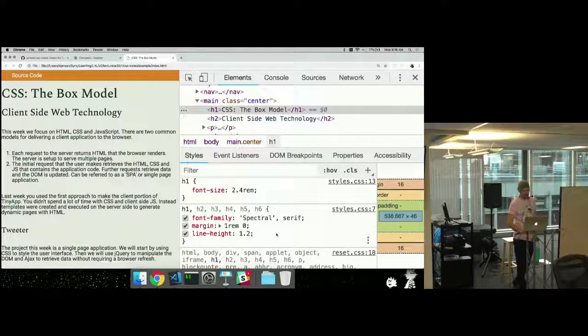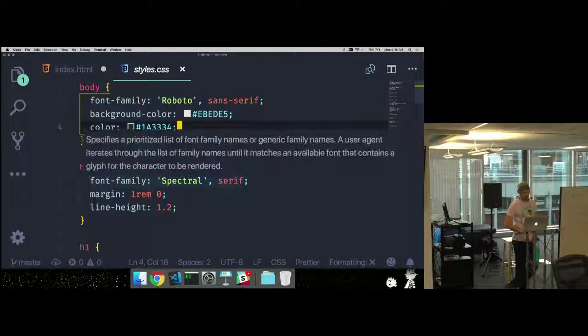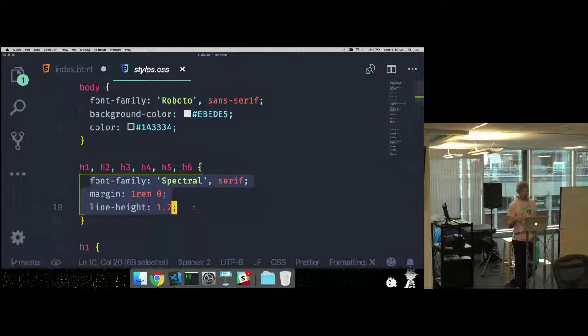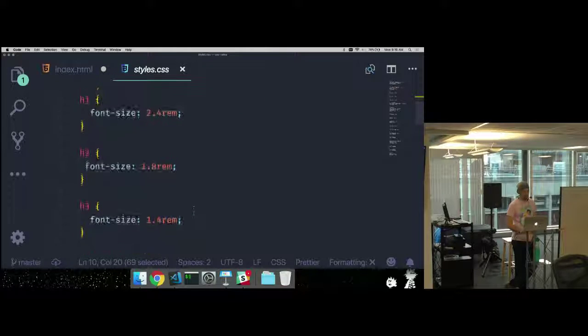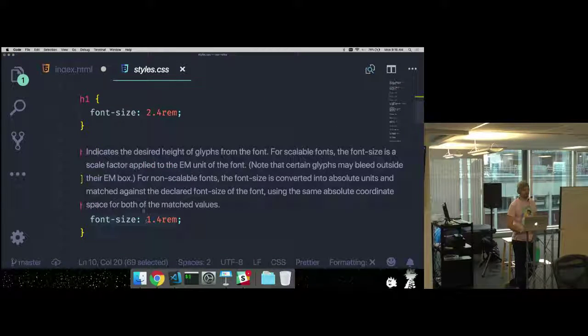So all of my headers should have the same font margin line height, but depending on which header it is, the font size will be different. So I'm able to compose these things together to create the final style for my H1, but it's a little bit of common stuff and then a little bit of specific stuff, but all being applied. That's kind of cool.